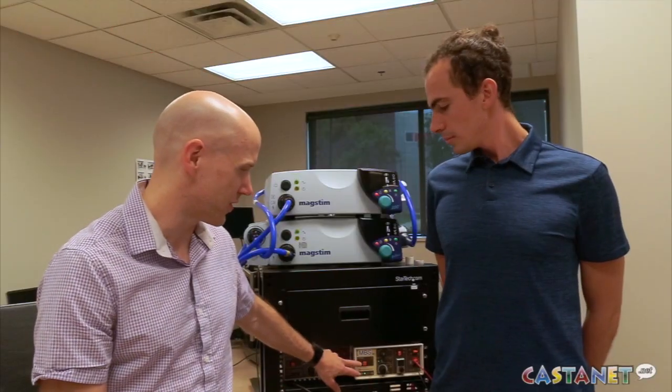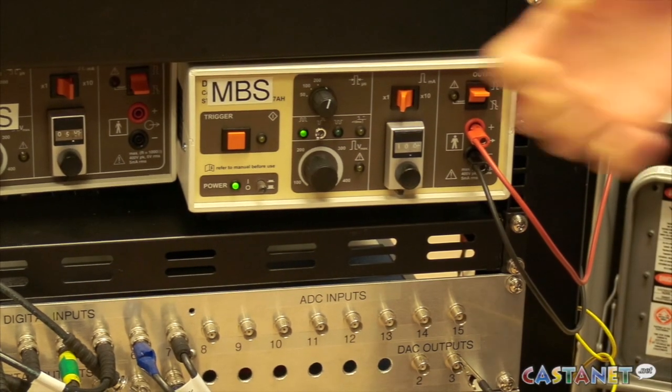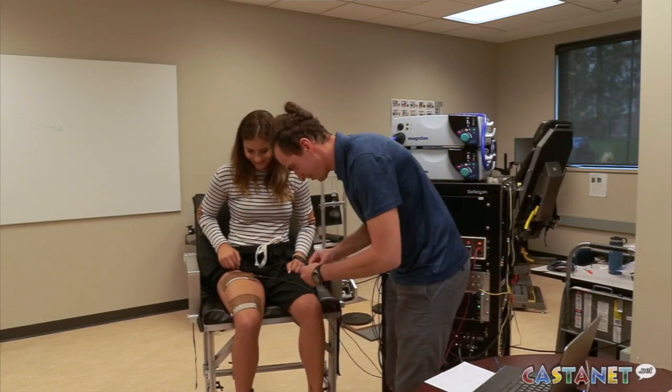A UBC Okanagan professor and a PhD student have found out a way to test muscle fatigue with a specialized device. The ones that we're going to look at today are these ones here. These are electric stimulators, and these allow us to activate nerves and muscles just externally.